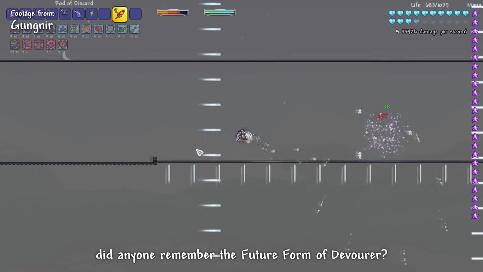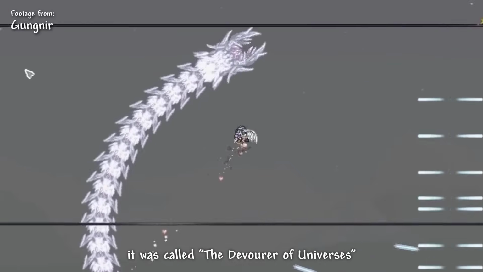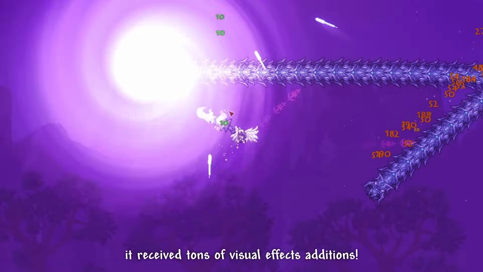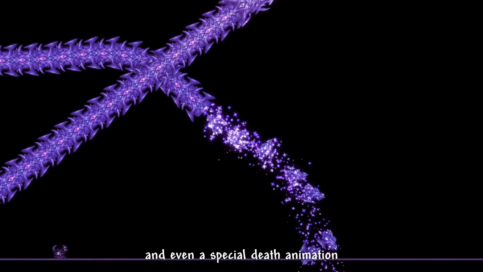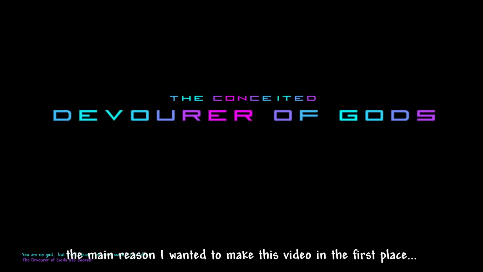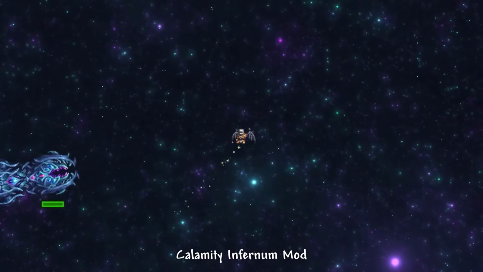And I'm curious, did anyone remember the future form of Devourer? It was called the Devourer of Universe. And yeah, it was terrible. Fast forward to this date, it received tons of visual effect additions, such as summoning a purple dimensional portal upon entering phase 2, and even a special death animation in which the worm collapses into pieces. And of course, the main reason I wanted to make this video in the first place, Calamity Infernum mod.